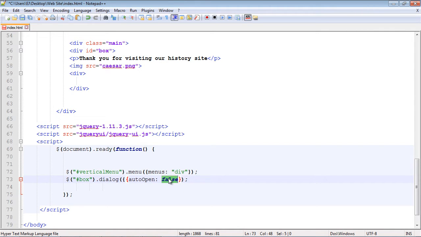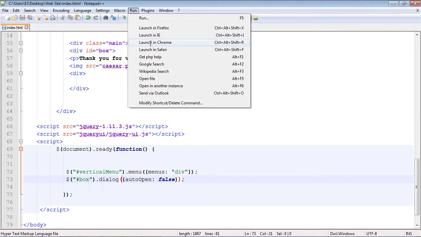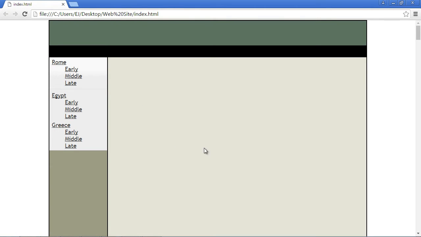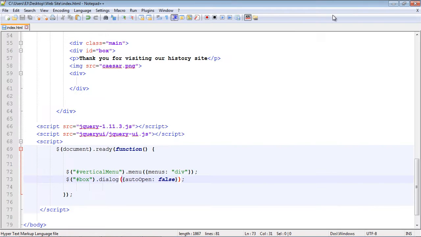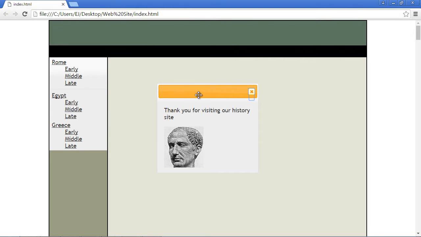Now you may ask, well, why would you do that? Well, perhaps you have to just disable it temporarily, or you're going to add a function down here that will reopen the box. So maybe you don't want the dialog box to automatically come up when the page first loads. And whoops, we don't need that extra bracket. Let's get rid of that. All right, let's go ahead and save this. We'll reload our page. And there you can see we didn't get the dialog box. Now, let's go ahead and set this to true. And we got our dialog box back.